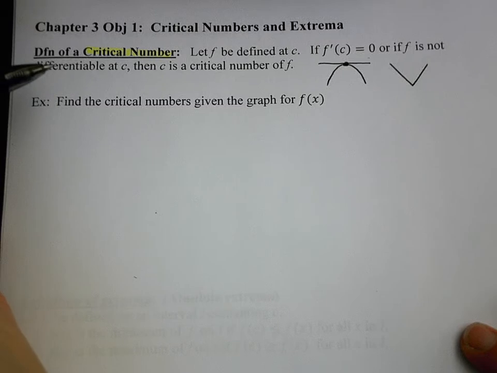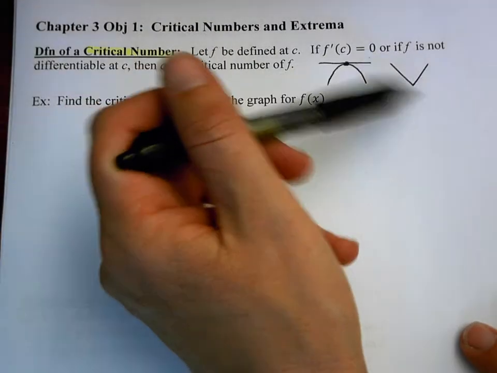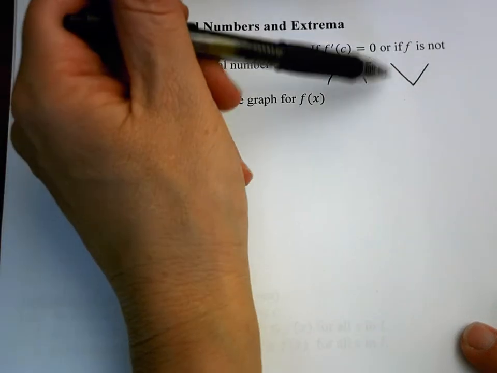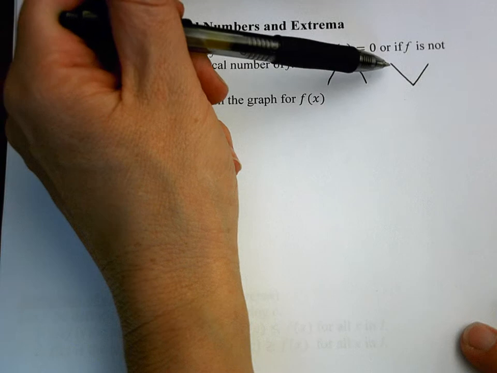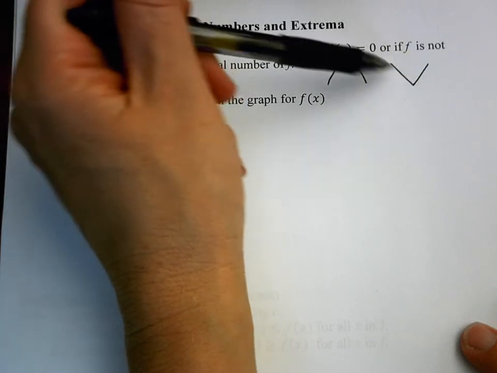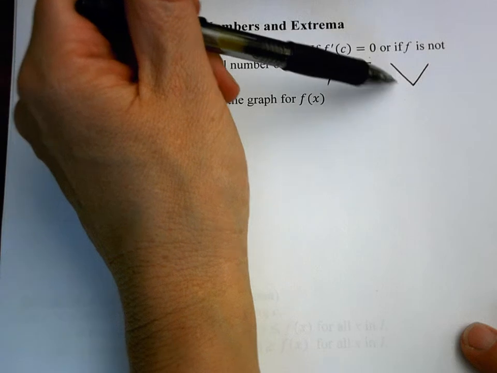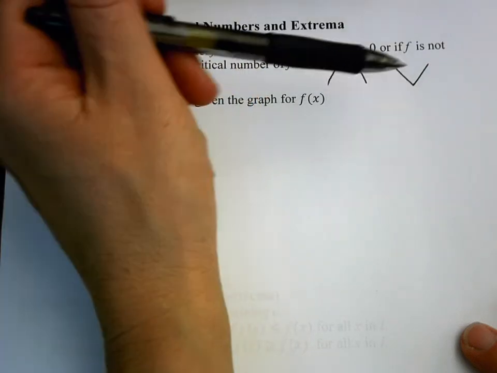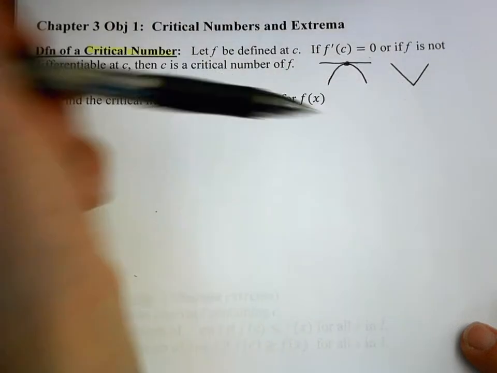One, we know that a derivative is defined as a limit. So if I take the limit coming from the left versus the limit coming from the right, there's not a smooth transition. The slope on the left side is clearly negative, the slope on the right is clearly positive, and there is no smooth transition at that sharp point. So the limits approaching from the left and from the right would clearly not agree.